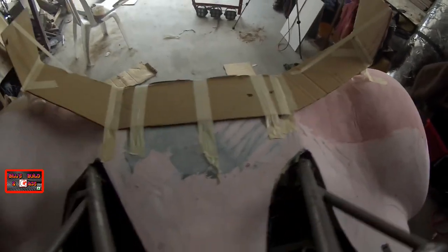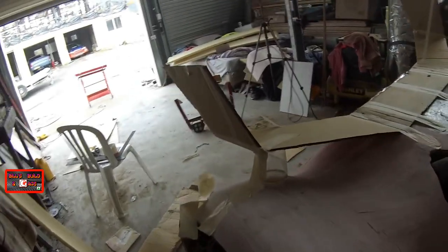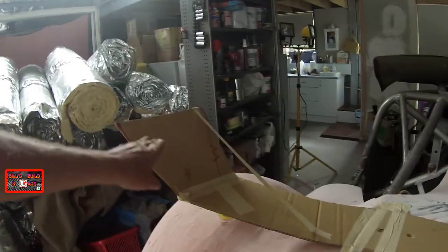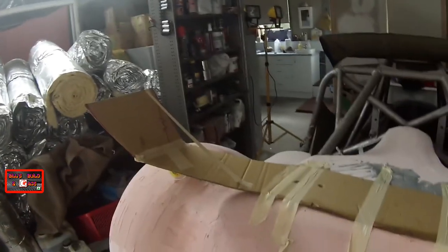I've pretty much got the shape of the rear wing support structure cut out and stuck together in cardboard. I think this is going to be outrageous enough. And the top wing will sit in there, and I'll sculpt this to a wing shape as well. So now I can take this cardboard pattern and I can transfer it onto some sheet metal. And then I can get the bends in and get a more permanent base for my die.